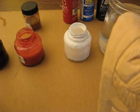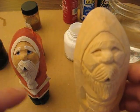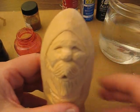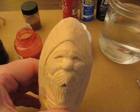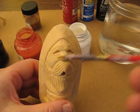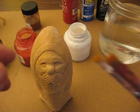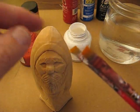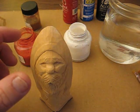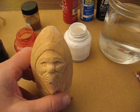Let's bring one of my Santas over here to show you what we're going to do. We're going to do the white portion first. What we're going to do is take a real fine brush — I have a fine one to do the eyes, and I have a couple of other flat brushes to do the wider portions. There's a variety of painting brushes that I use.